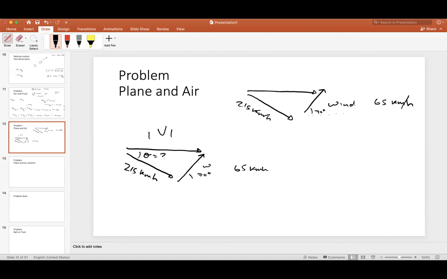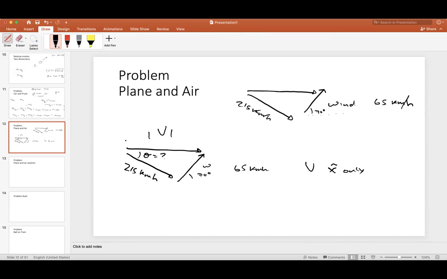And we want to know what this angle is. The only thing we know is that v is in the x direction only. It is due east, in the x direction only. Okay, so how do we solve this? How do we find what v is given only those two things? Well, before we do anything, let's talk about this wind vector right here.